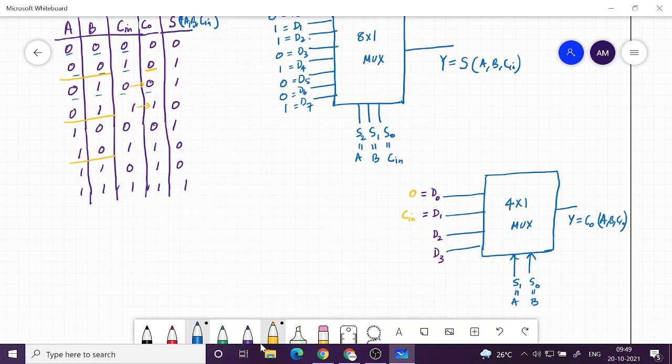Now let's look at the third case, that is 1, 0. So D2 will be chosen. And what should be D2? So that my output is 0 when C in is 0 and 1 when C in is 1. Again, it should be C in, nothing else.